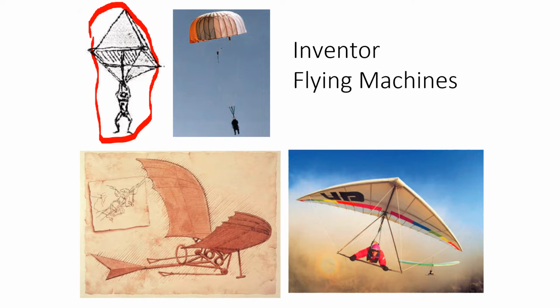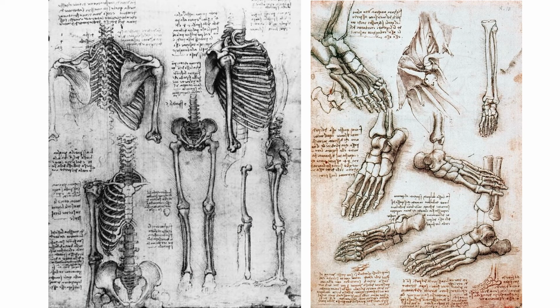He knew an awful lot about machines and science and how things worked. And in his notebooks, he recorded all of this. He had many, many, many notebooks. So seeing as we're talking about the skeleton, I wanted to show you some of the pages from Leonardo da Vinci's notebooks. These are his drawings of skeletons from human bodies.